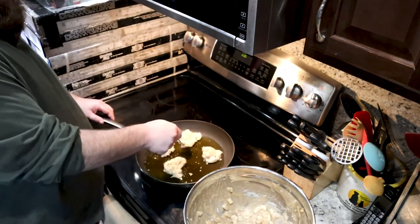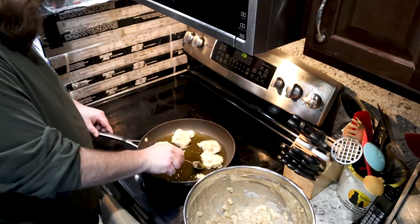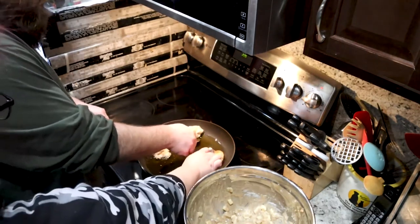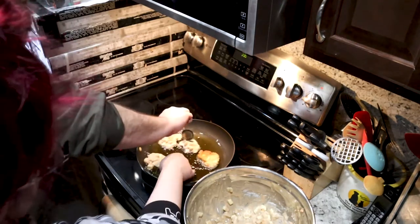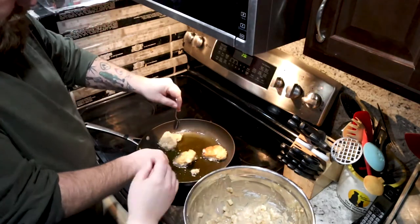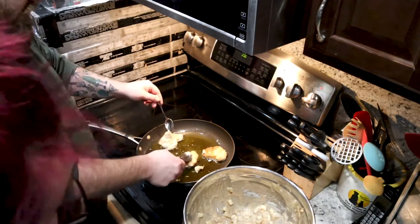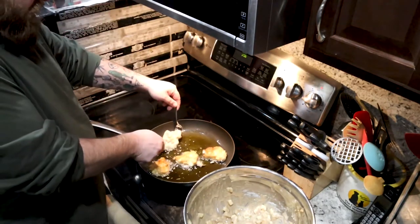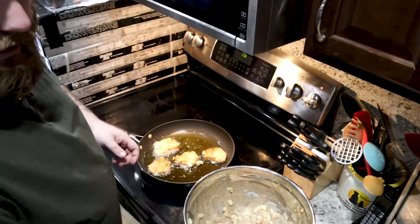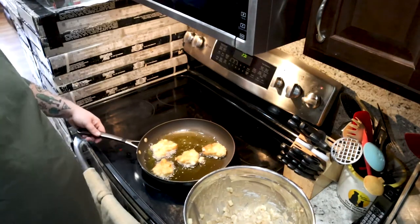Checking the bottom. The bottom seems like it's cooking very well. You don't want to move them too much. Wasn't trying to. Now you take another spoon. Ow. If you use two, look at this. Makes it easier. Yeah, I knew that, chef. Oh, these look so delicious. I'm gonna put these. Can I get a chef? Yes, thank you, chef. Look how good this looks, guys.